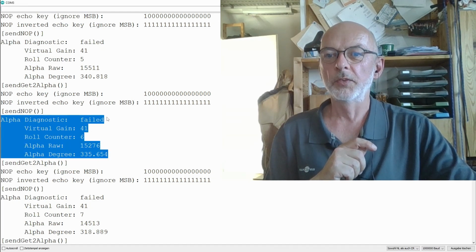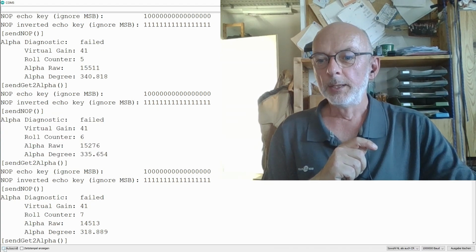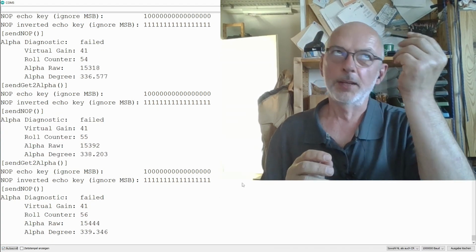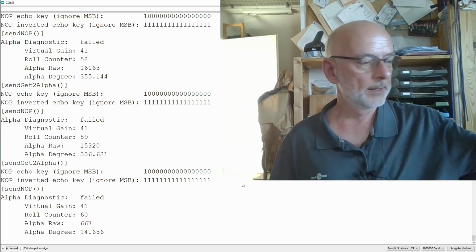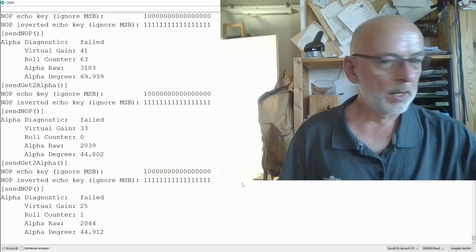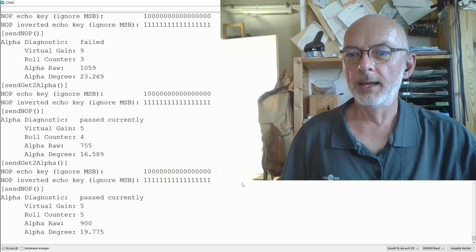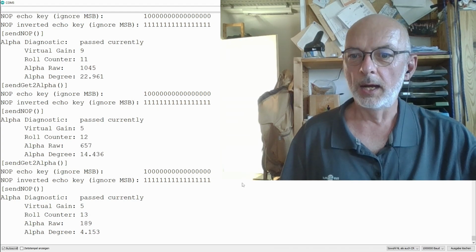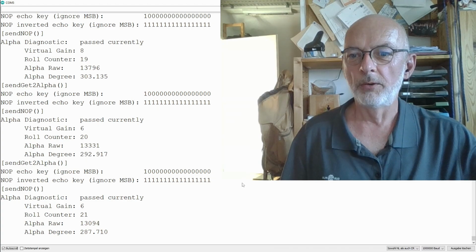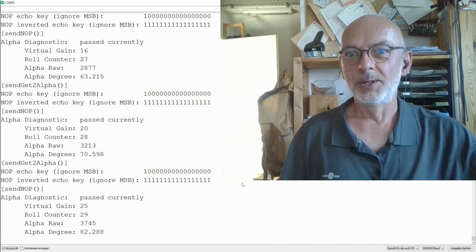And of course the diagnostic fails, because as always I still hold the magnet here in my hand. So you know the game. I put the magnet here and we pass the diagnostic, and we are actually measuring the rotation angle of the magnet, as usual.